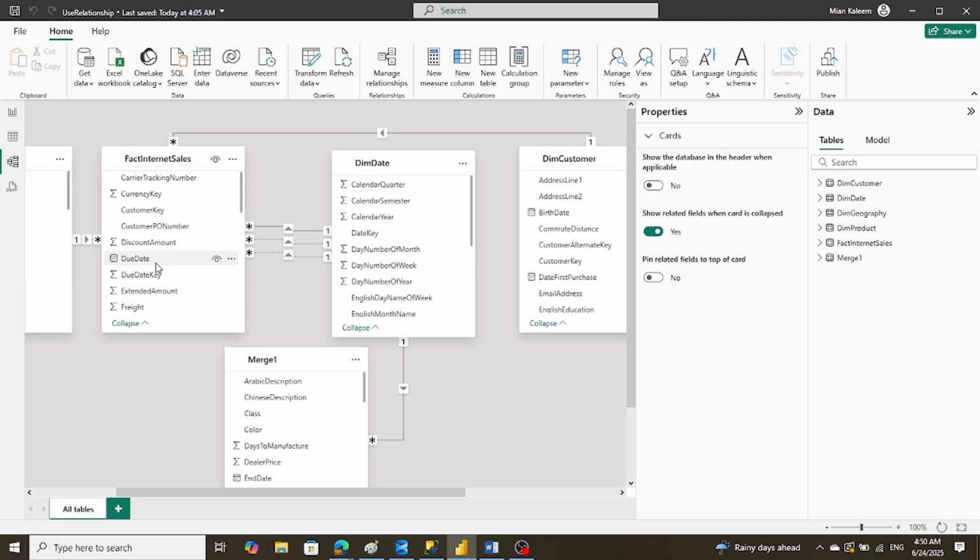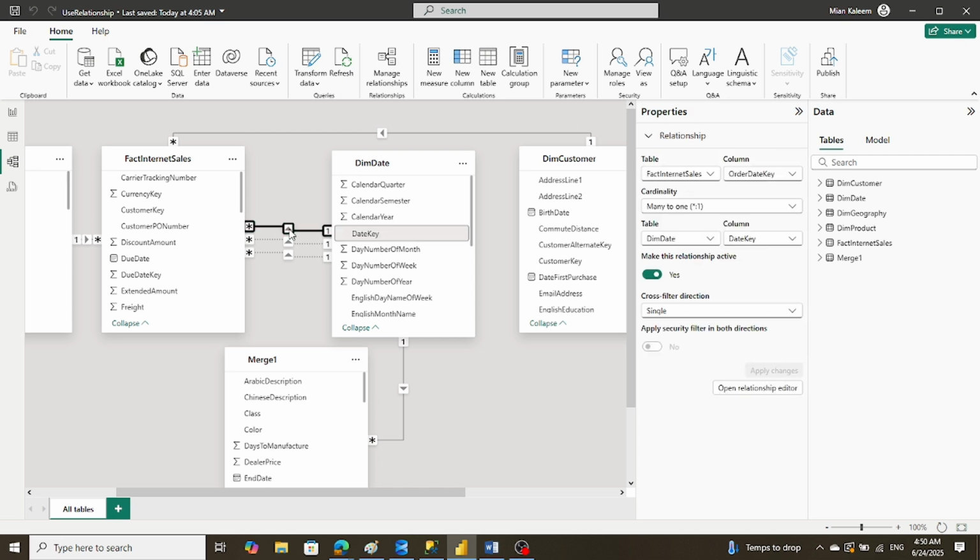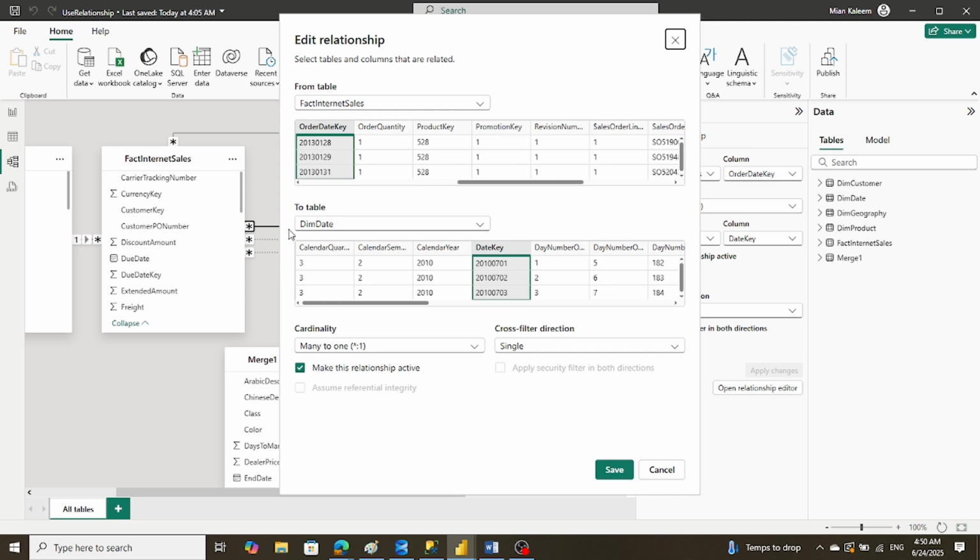And as you know, the important aspect of this data modeling is, this is our dimension date, dim date. It's our calendar table, right? So between these two tables, we can have only one active relationship. So we have one active relationship, which is between the order date key and the calendar table, which is the dimension date table.